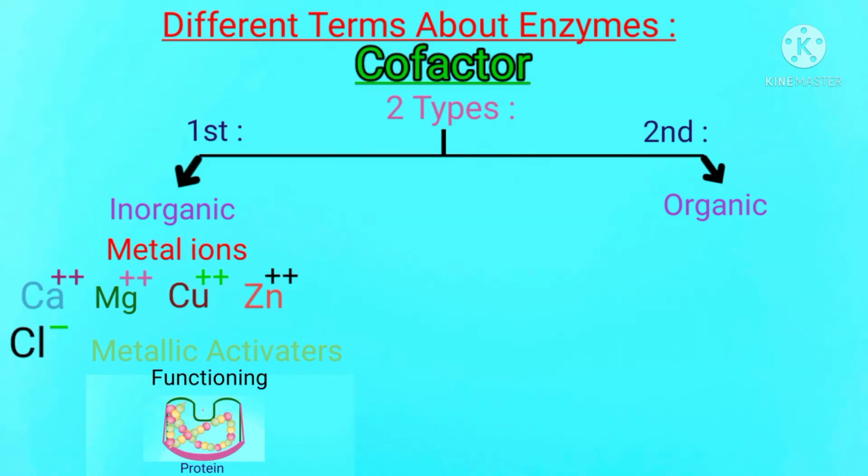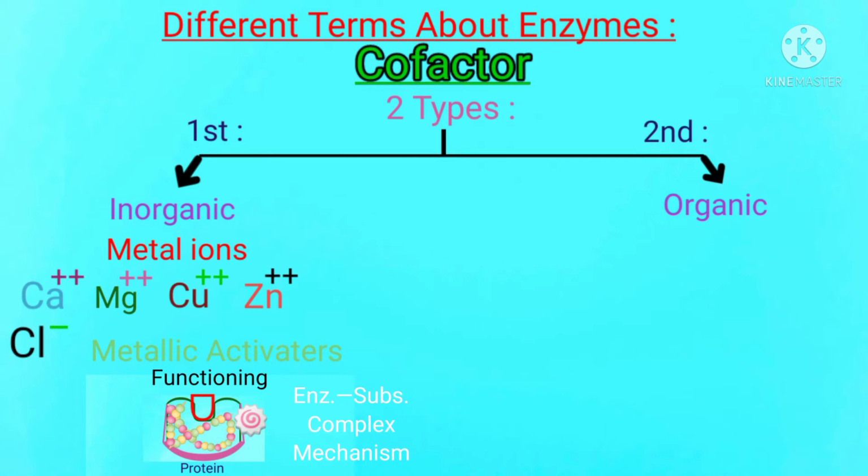Dear students, due to the presence of a metal ion, a non-functioning active site can be changed into a functioning active site. So the presence of a cofactor changes the enzyme's protein shape. Its attachment allows the enzyme to create a better fit with its substrate. The cofactors of other enzymes take part in the temporary bond formation between the enzyme and its substrate during the enzyme-substrate complex mechanism. So it has this brief role.